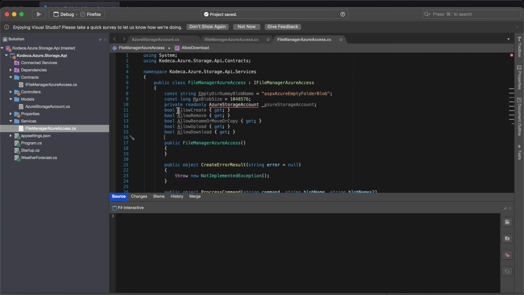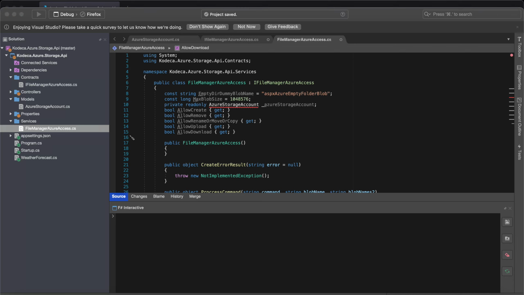So I'm gonna come here and add our client. You can see on the get, we just check if the client is null, and then we create credentials.